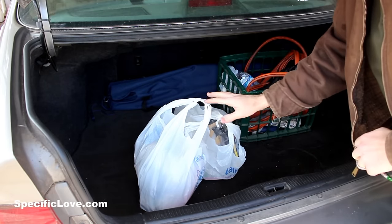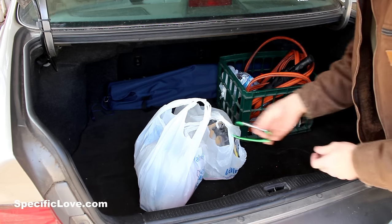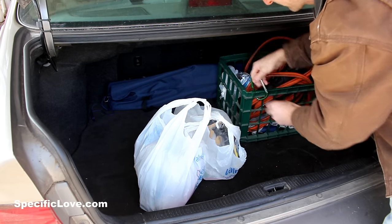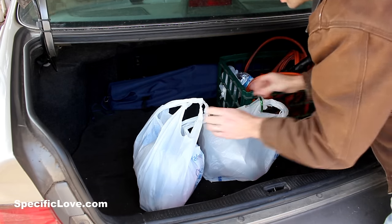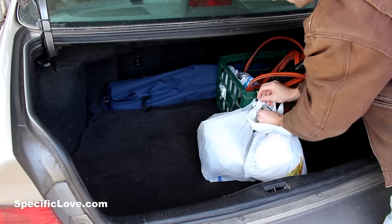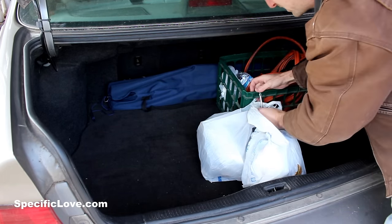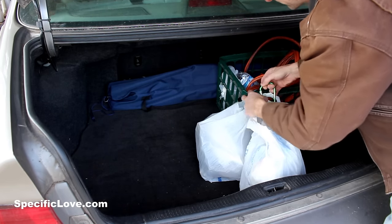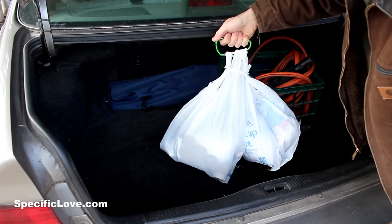Any time you go shopping, there's always a chance for your groceries or whatever you're buying to get scattered across your trunk depending on how you drive. Now if you take a large carabiner, you can clip it to something. Then you can take your grocery bags and slide each one of them over onto your carabiner. Now they will stay sturdy all the way home. Then when you get home, you take your carabiner and carefully remove it — now you have a nice little carrying grip so you can carry all your bags at once.